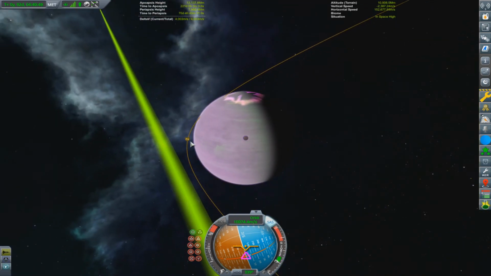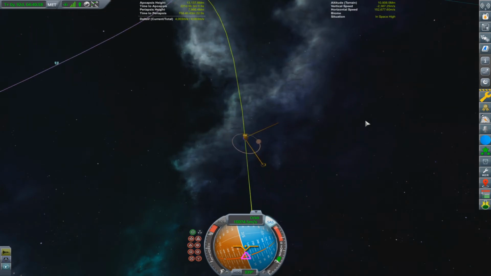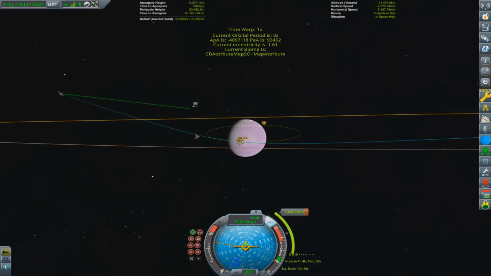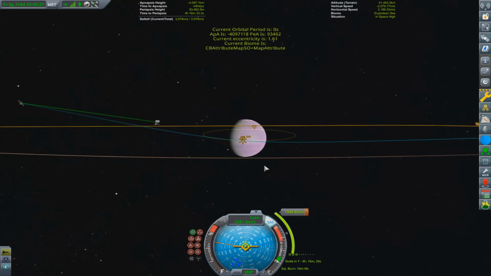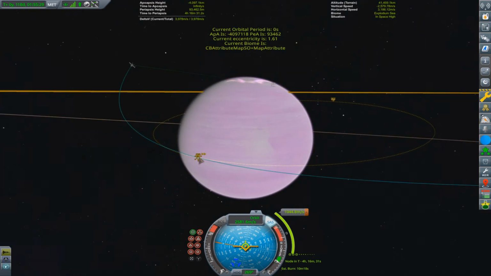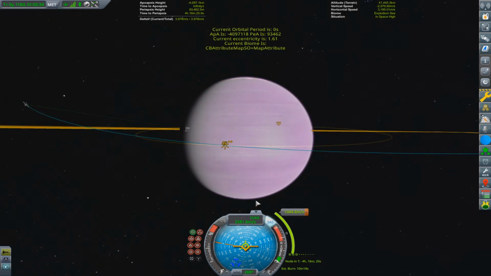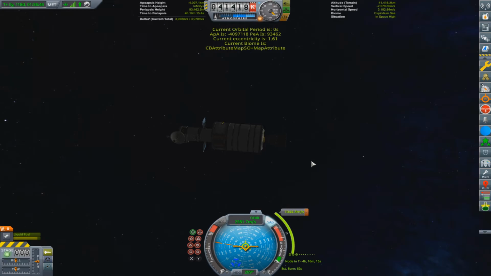Perfect. Okay. So I'm at 103,000 meters. And now we need to do a little bit more time warp. So let's do that. Okay, I've done another burn, and I got my periapsis at 93. It was a little tiny burn. Oops, I need to go back and change this to... I limited my thrust to 10% so that I could make that a very accurate burn.